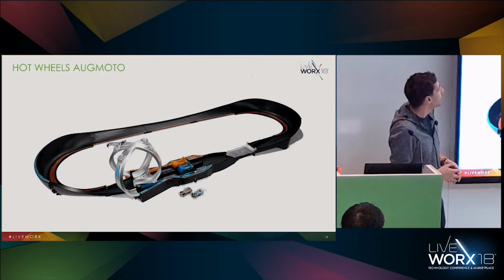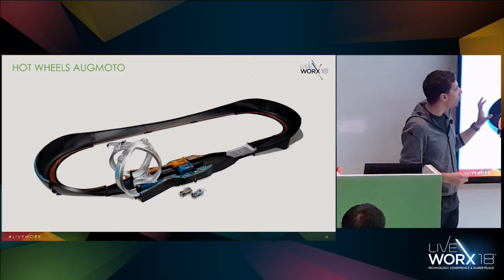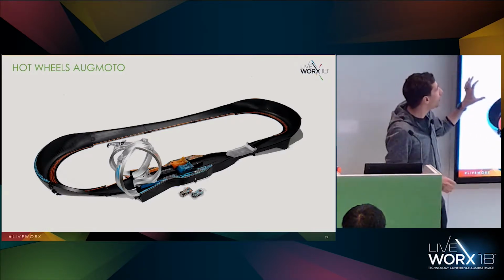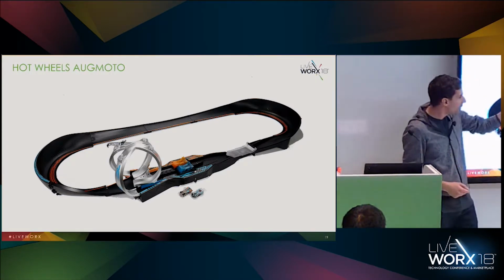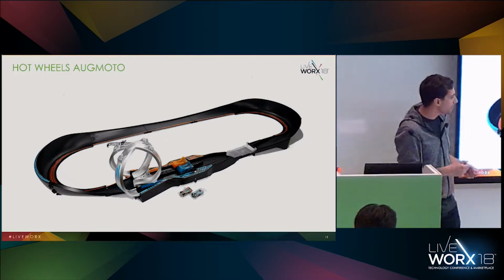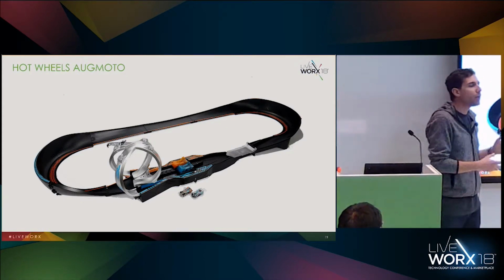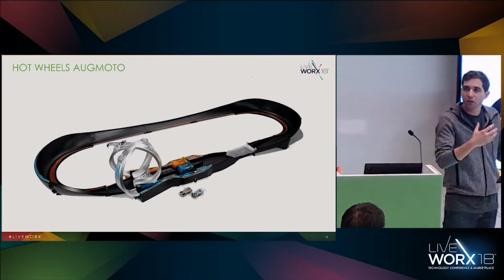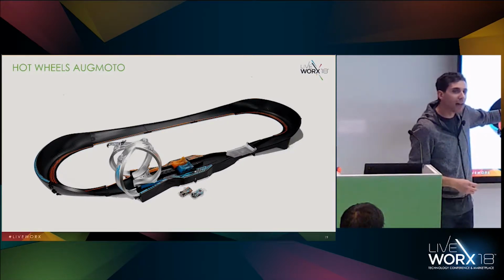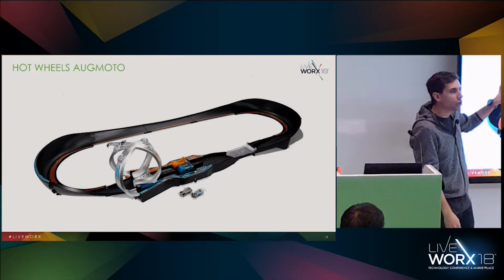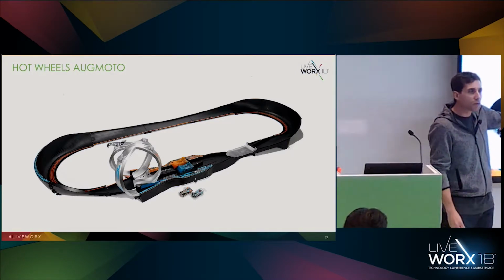Earlier this year, Mattel announced the 50th anniversary of Hot Wheels. For that project, they're creating this new track called the AUGMOTO. If any of you grew up like me with these tracks where you have a button and the car just speeds around in ovals, what they're doing here is using a combination of really interesting technology to bring this classic experience into the modern world. Not only are they using model targets and augmented reality, so you can know what's happening on the track, not only in the physical space but in the virtual space, but they're also adding in some interesting things with Bluetooth.